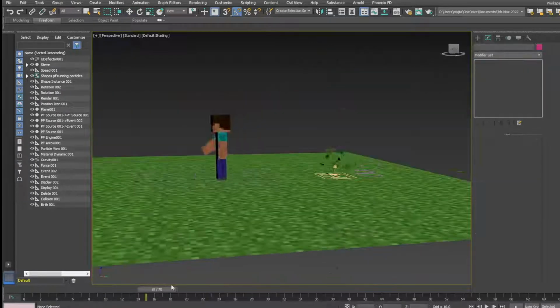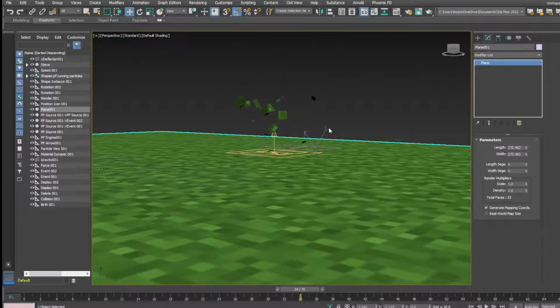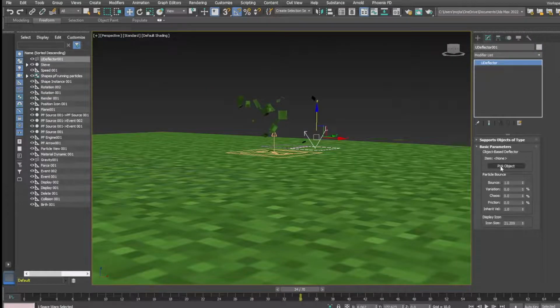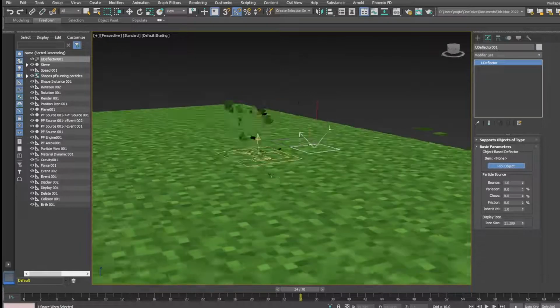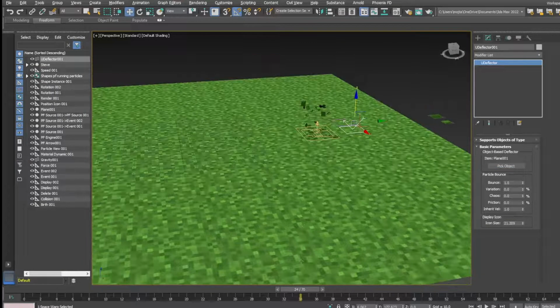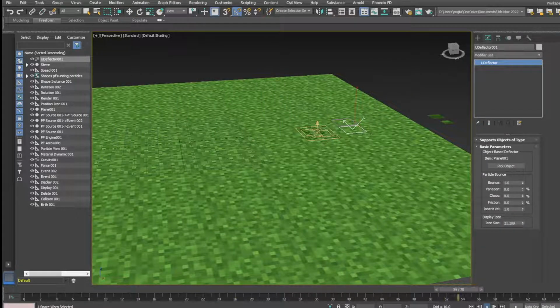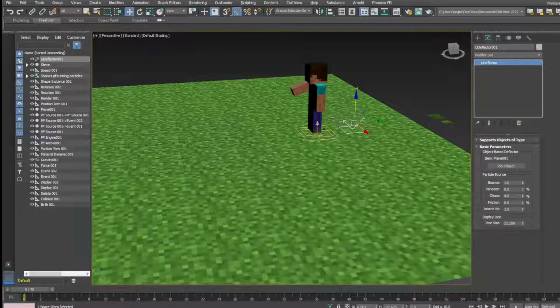It is still not colliding with this plane or grass because on UDeflector I didn't pick the object and choose this plane. Remember, you should do this first for collision. Now see, now it will collide. So we could create our particle.